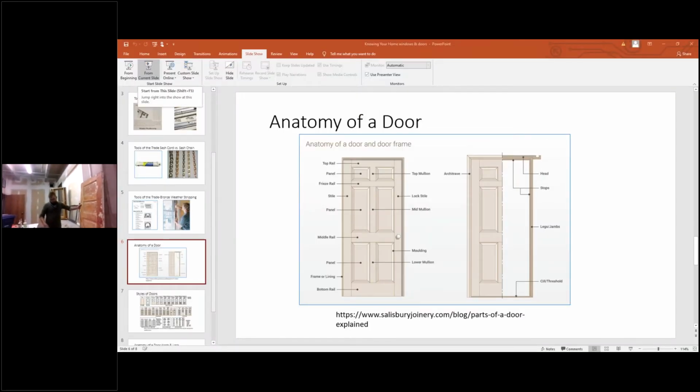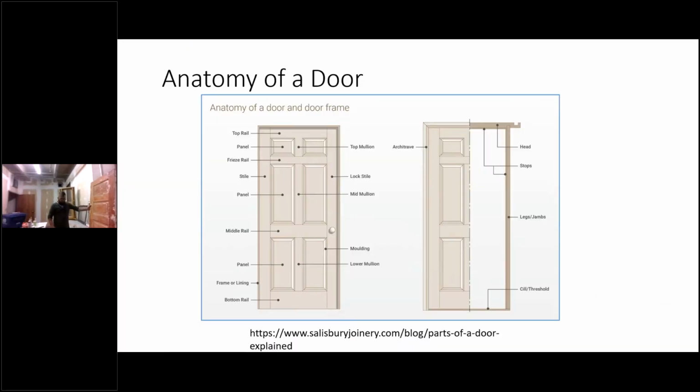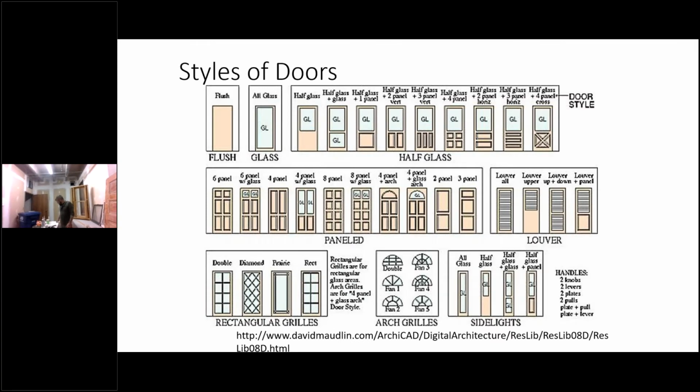Ian, can you pull up the other slide? It's going to be really tiny, and I apologize, but the one right below it has a bunch of different styles of door. And the link is on the slide at the bottom. There's a whole bunch of different kinds of doors on there. So if you wanted to investigate a certain type of door, or be able to speak specifically about your door, make sure that you check out that link.